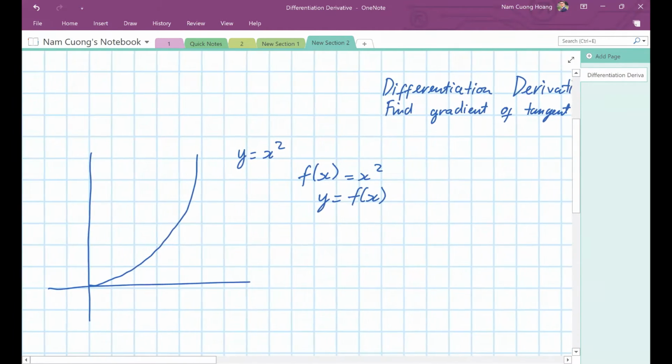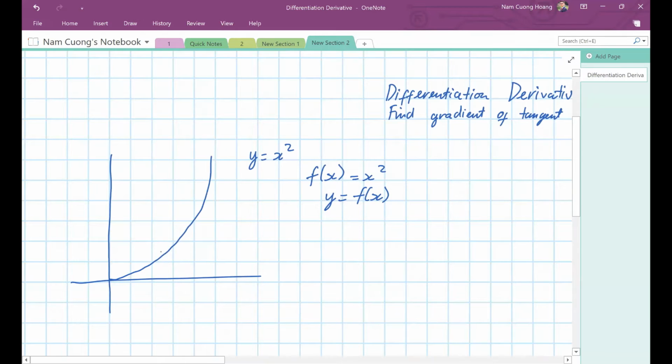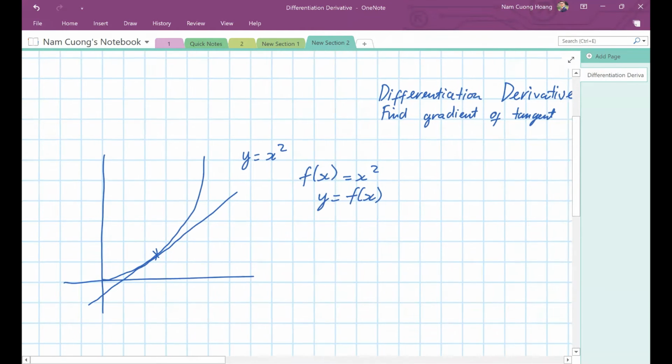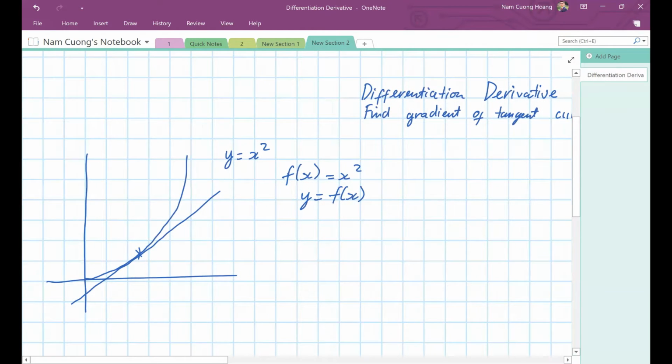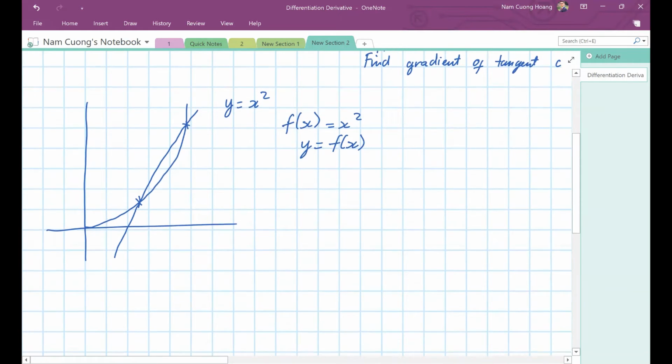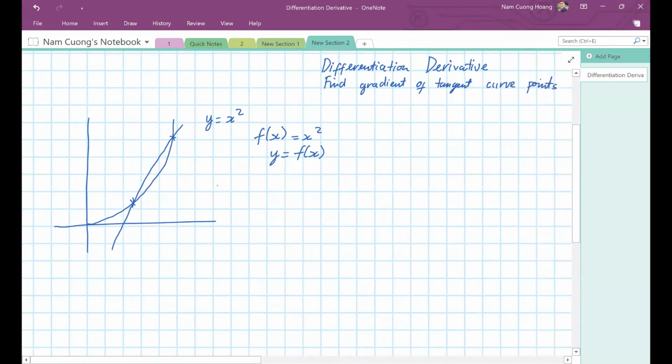Differentiation is we need to find a tangent. Okay, so again, let's say we need to find a tangent at this point. But all we have to do is to draw a tangent and find the gradient of this tangent. But for this, we'll just draw this line instead. So pass through and we'll cut here. Obviously, we can agree that this is not a tangent. This is called a secant. Okay, but we'll just find the gradient of this secant first.